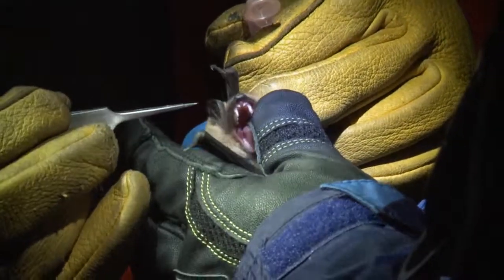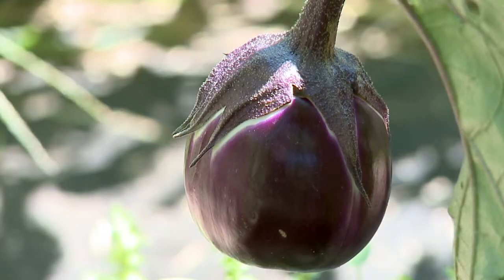It's been estimated that $20 to $30 billion worth of insectivore service will be lost with the loss of this bat population. And the money comes from having to replace the bats that used to eat the insects with insecticides and the like to prevent crop damage. So it's not only important for ecology, the loss of a very important species or a group of species is very devastating to an ecosystem.